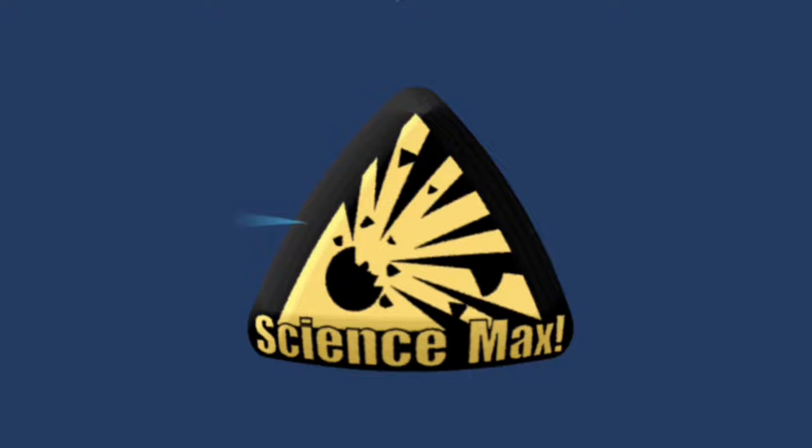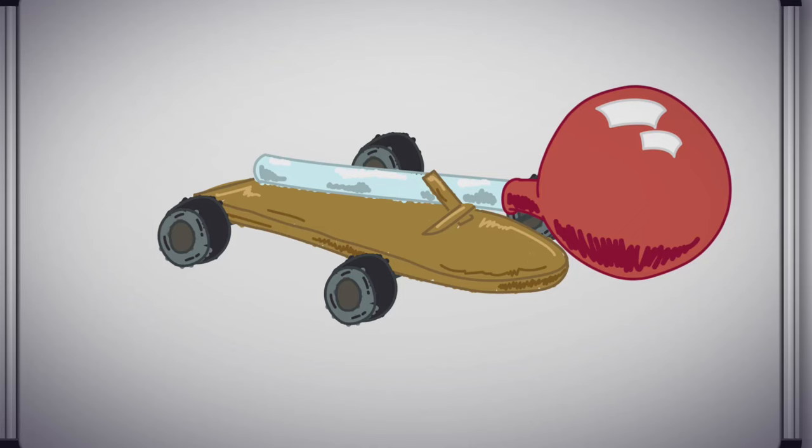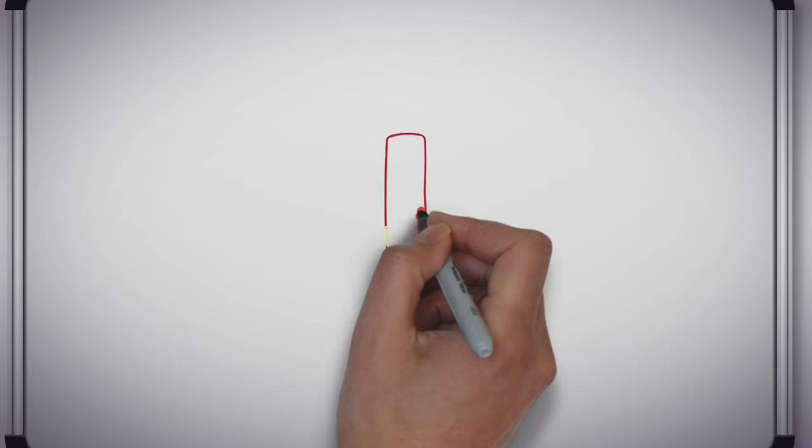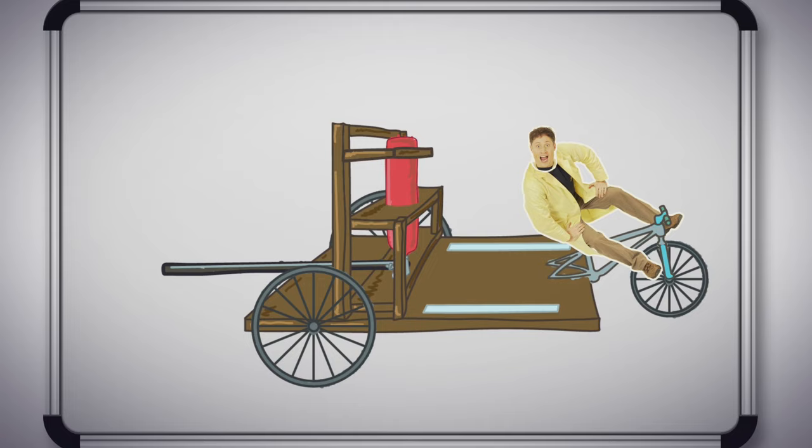So, using a giant balloon to push me on a cart didn't work. What happened? The plan now is to use the compressed gas cylinder. Just like a balloon, these cylinders contain a lot of air. If we get a cart and put a gas cylinder in a cage for safety on the back and open the valve, the escaping air might have enough force to push me.